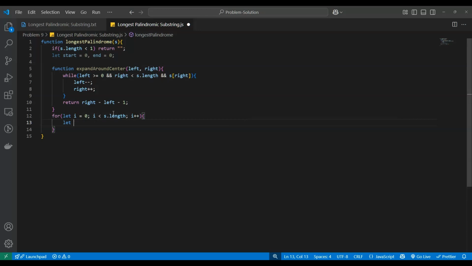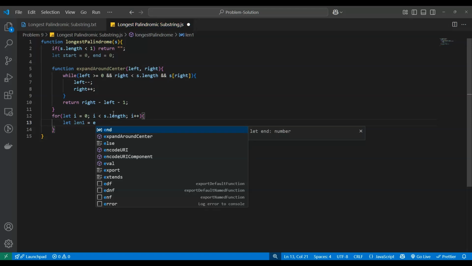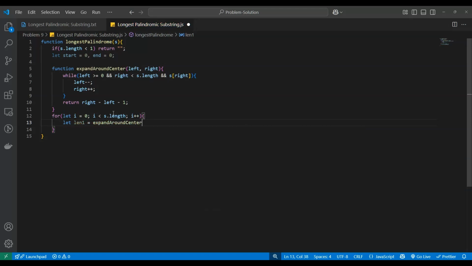Let len1 equal to expandAroundCenter(i, i).